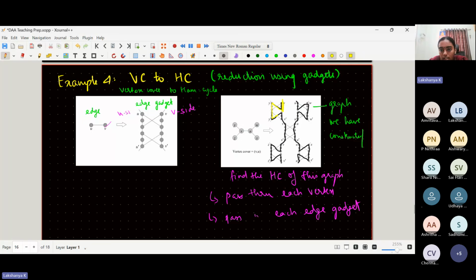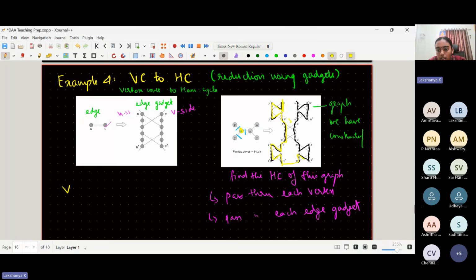So this edge gadget, I went in and I came out. I entered through the V side, so I will note down V. Next I am continuing through this edge gadget. Again, it's through the V side I am entering, so V is already noted down. Then I come to the third edge gadget. Again, it is through the V side I am entering, so V is still noted down. So now we have covered this edge, this edge, this edge, and what I've noted down is V, and after that, we proceed this way.